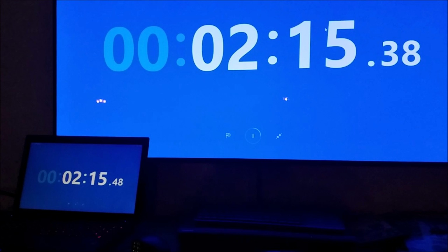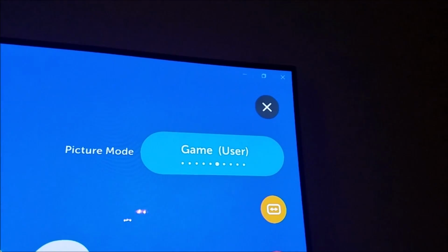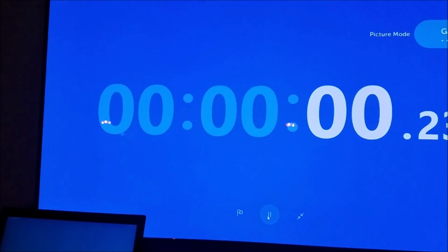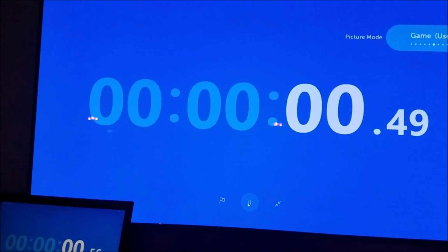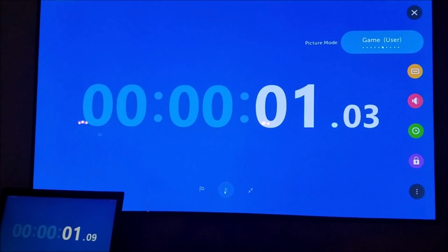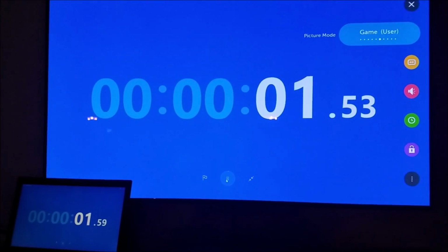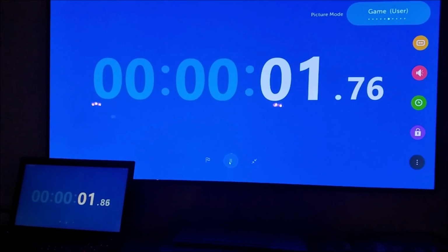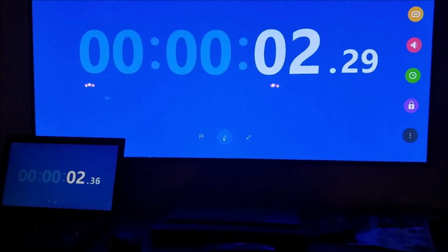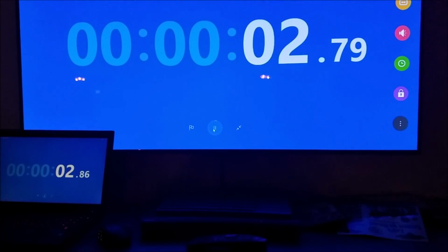It's connected to the television through an HDMI cable, and the television is set to game mode right now. With the television in game mode, if you pause the video at any time, you'll see that the television is about 1/10 of a second, or about 100 milliseconds behind. When I analyzed the actual frames of the video, I found that in game mode I'm getting approximately 104 milliseconds of lag between when it shows up on the laptop screen and when it shows up on the television.